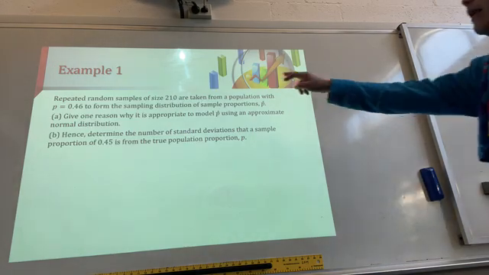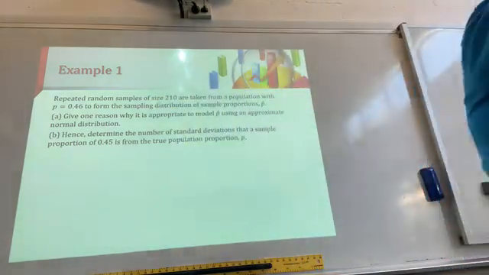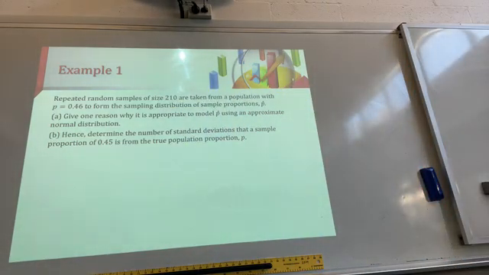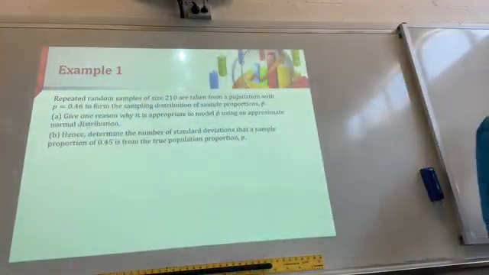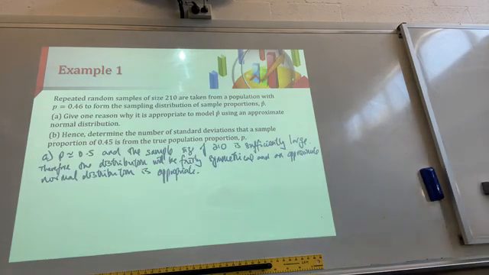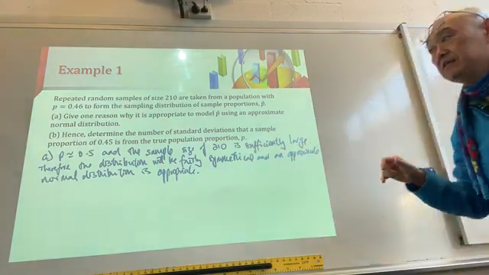All right, you know that the sample size is 210, and we talk about the minimum being about 30. So what we could say is that 0.46 is close enough to 0.5. So we can say that p is approximately 0.5, and the sample size of 210 is sufficiently large. Therefore the distribution will be fairly symmetrical, and an approximate normal distribution is appropriate. So think about it that way: what is p, and what is the sample size? When it's sufficiently large, use the words sufficiently large when you're answering a question like this.